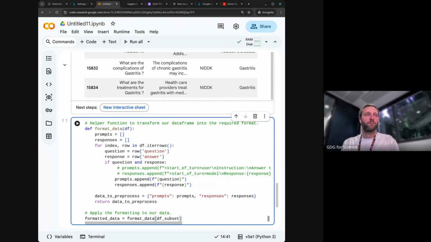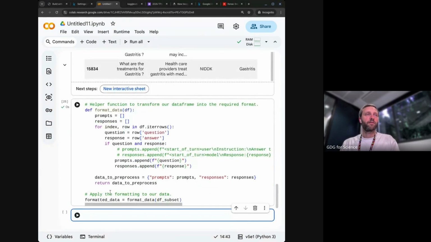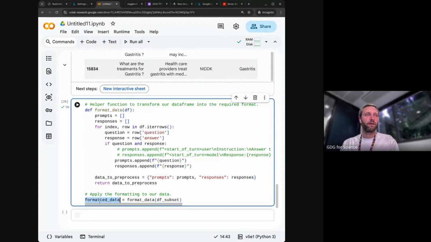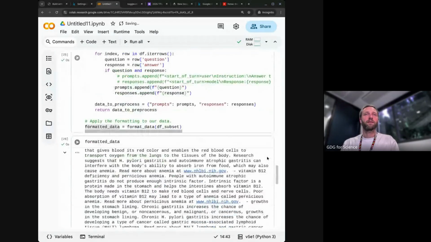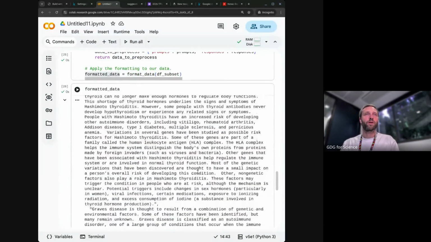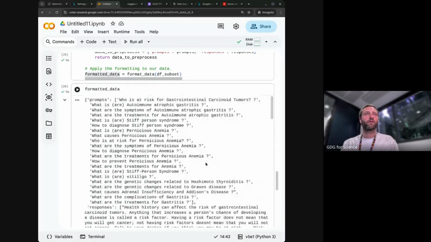I'm going to run it, and it's built this thing called formatted data. And have a look at it. It's taken that data frame and put it in the format that Gemma expects, which is basically you have to give it a prompt. So you have to give it a list of questions in a dictionary. That's very specific. There's all the questions.